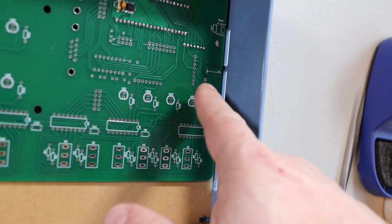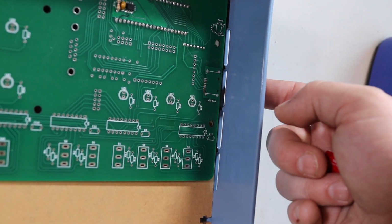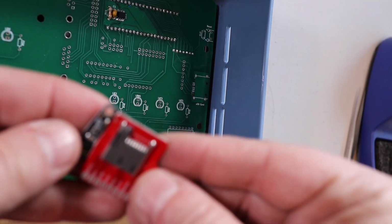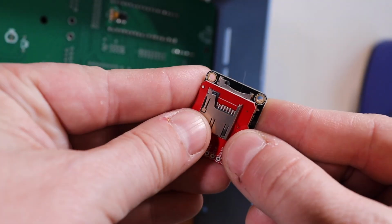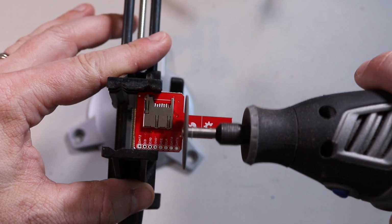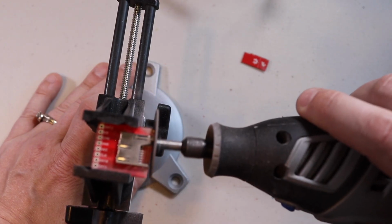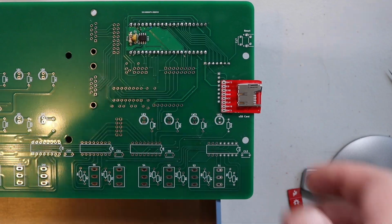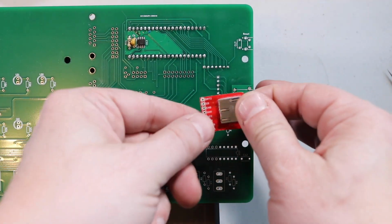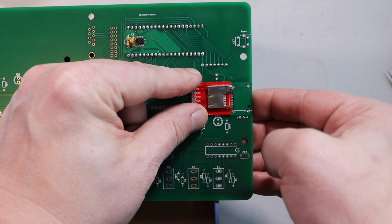The way this is intended to be is it's supposed to have the SD card so you can still access it from the outside here. I kind of compared these two. The red one here is just a little bit skinnier than the black one, so I think I'm going to actually end up going with that one. It looks like I can still clear the LED, and it gives me plenty of space for pretty much aligning with the existing one there.